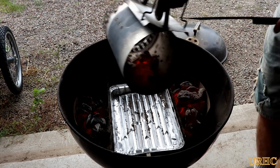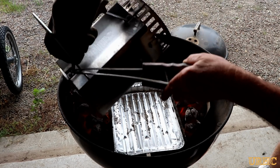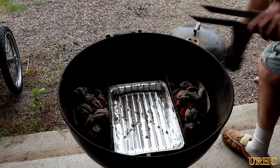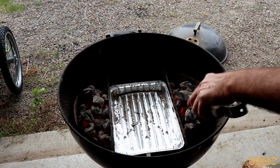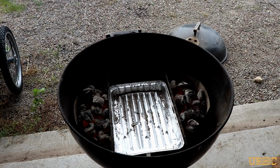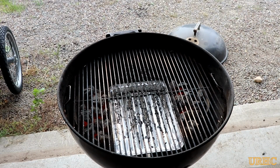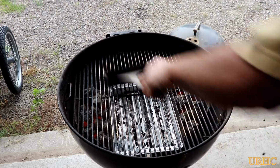And then once you get the coals all red hot in that chimney, you just divide them equally on both sides of the drip pan. I've got those little charcoal holders for the indirect cooking. So I put the charcoal on, and then I throw the grill on, and it's pretty messy because I used barbecue sauce the last time, so I just have to scrape that off good.